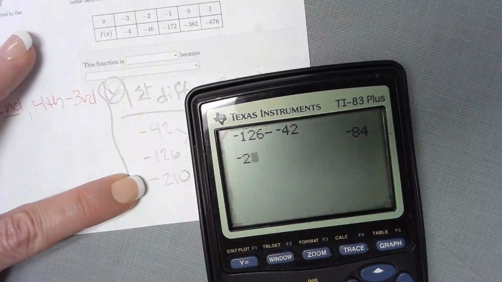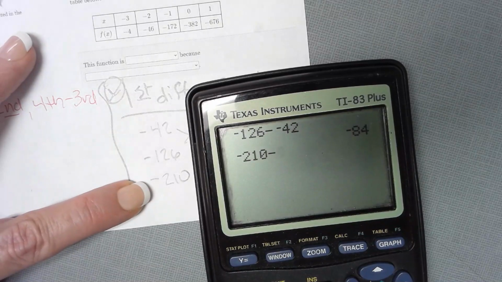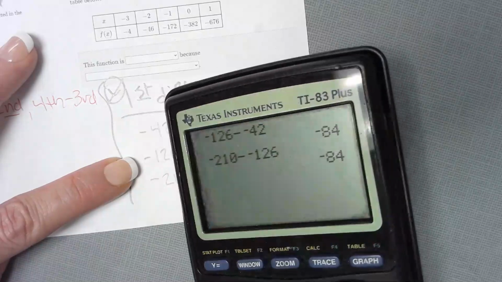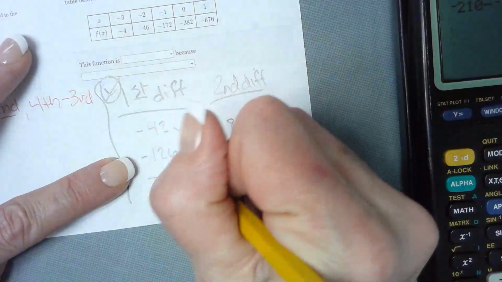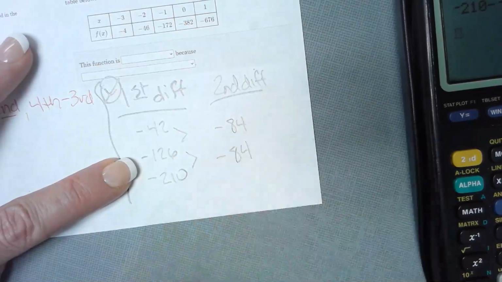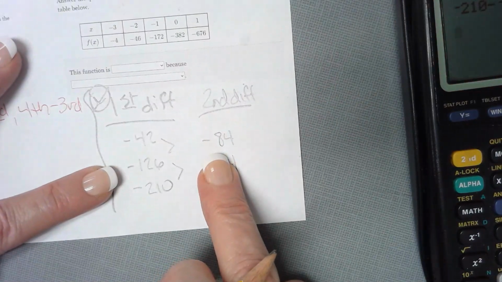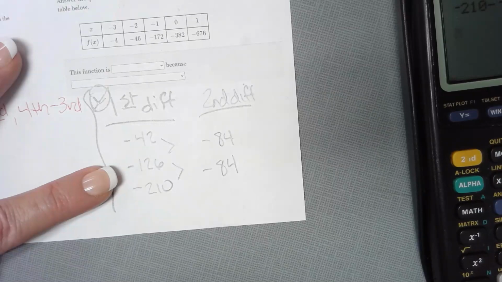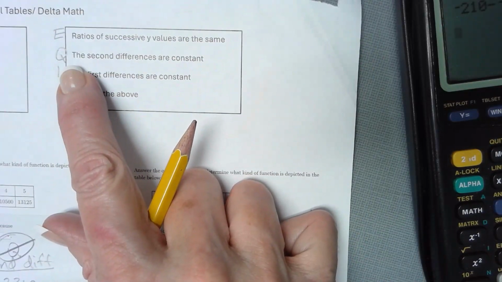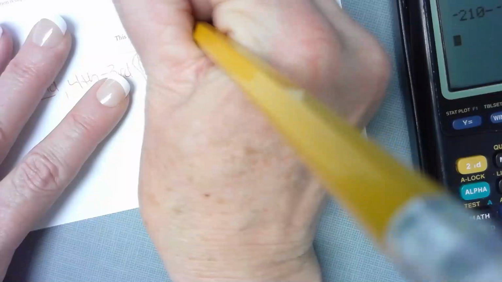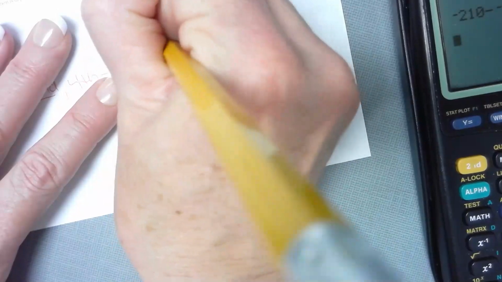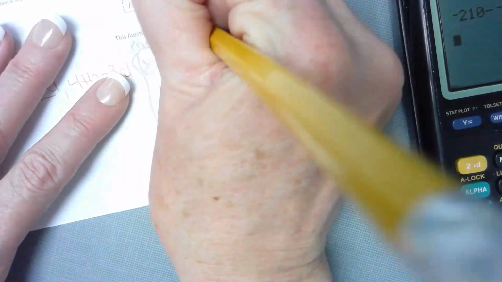And third minus, look what I'm getting. Same thing. So if it's the second difference, that's the same. What kind is this? Second difference. Says it right there, folks. And it's in your notes. Second difference is quadratic. So you would put quadratic in the first drop-down box. Why? Because the second difference was constant. Constant means the same.